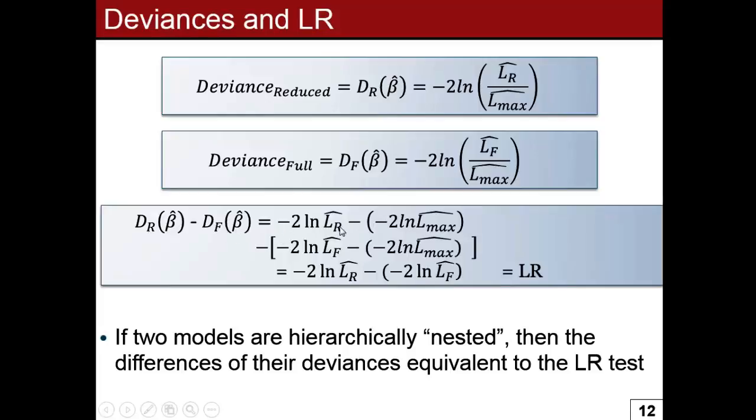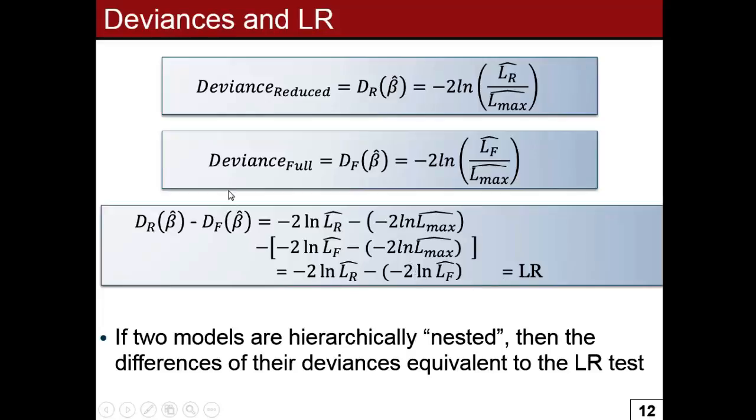So you can write it as -2 times, you can undo this fraction here, negative 2 times the estimated likelihood of the reduced minus this same piece of the saturated model, minus that of the full model minus that of the saturated model. There's 4 terms to this expression. It's just written on 2 lines. These maxes cancel out. The saturated model stuff cancels out. And what you're left with is negative 2 times the likelihood of the reduced minus that of the full. So basically, when you're comparing 2 models and they involve the same saturated model that they're comparing against, the saturated pieces cancel out and you're left with this expression, which is exactly the likelihood ratio test.